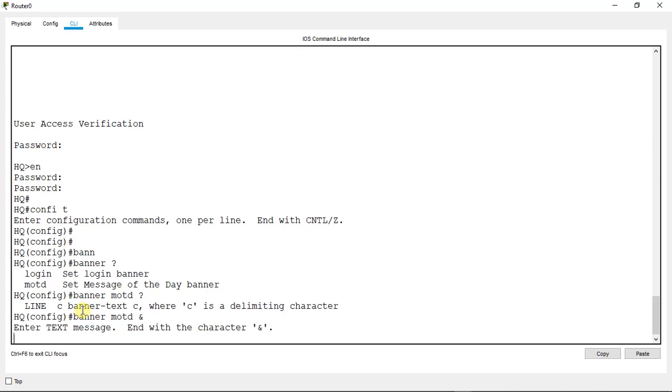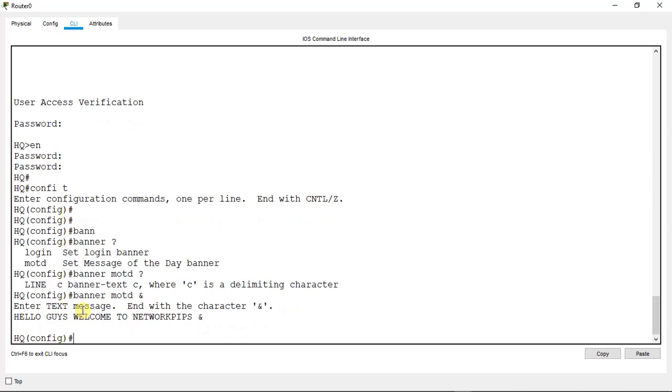I can say hello guys, welcome to network peeps. After I'm done typing that, I can give a space and use that same delimiting character to indicate that I'm done typing my message, by typing that ampersand again and enter.